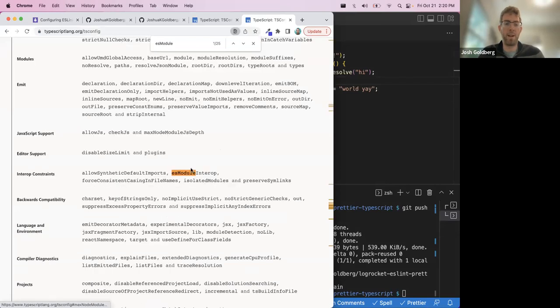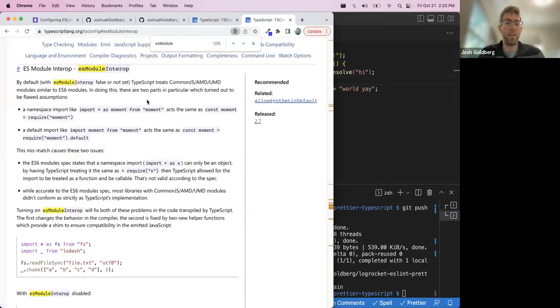And then you can search esModuleInterop, for example, to see how these flags change how TypeScript changes your code. Most of these flags will do one or both of changing how TypeScript reports type errors and or changing how TypeScript emits code. In this case, esModuleInterop massages how TypeScript imports star as versus require as, because that's a slight change between CommonJS and ES modules.